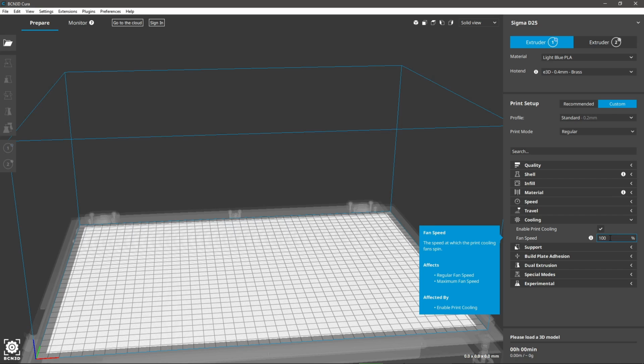The layer fan setting is already defined in the standard settings of each material, made up of the printing temperature, the section of the model to be printed, and if an overhang or bridge is required.